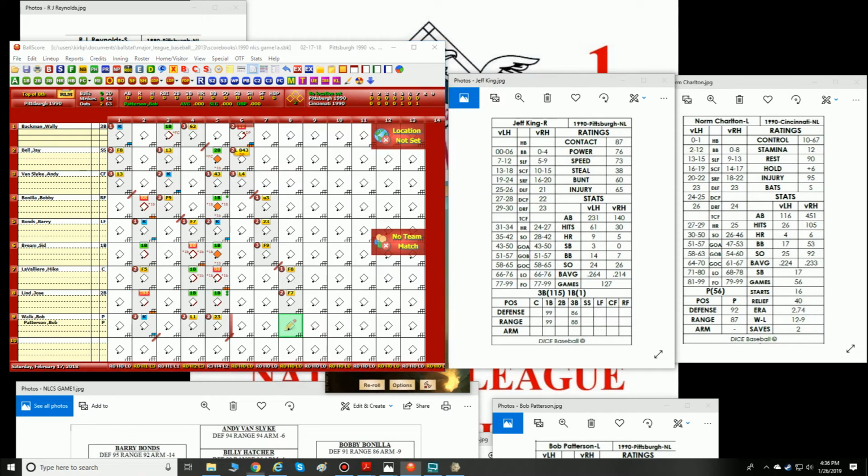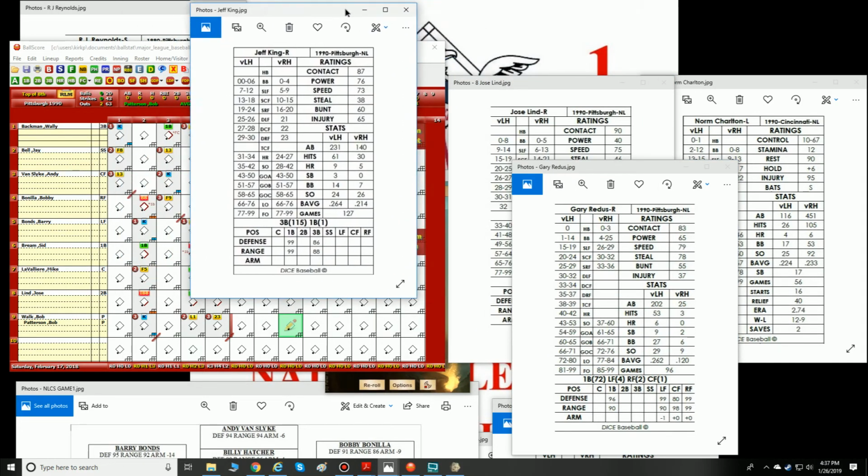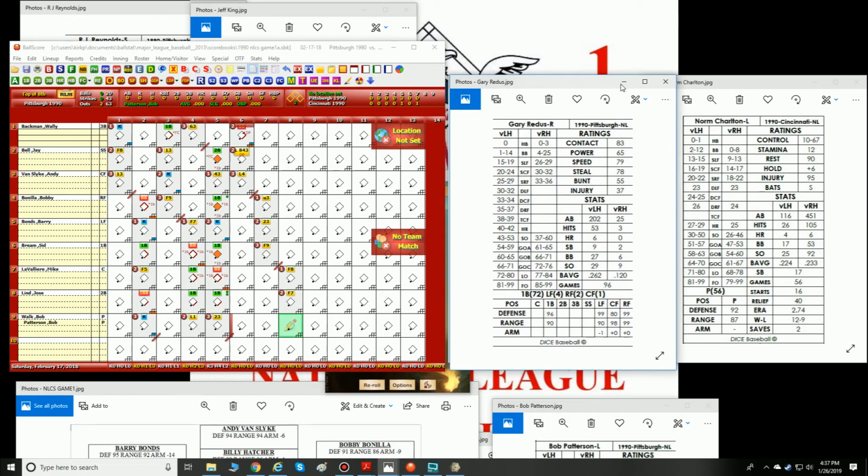And, of course, we do have a third option, though. That is going to be Gary Reedus. So if we look at Gary Reedus' card, what is he? He's a right-hander, .262 against lefties. He can steal pretty good. Yeah, you know what? Hold on to his card as well up there in case we need it for later. That way I have him. We're going to bring in Gary Reedus. Why not? Let's look at Gary Reedus. All right.